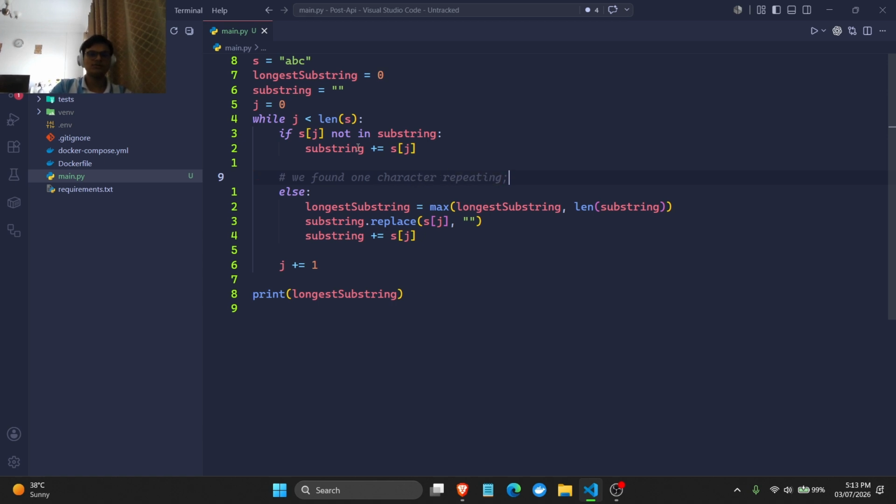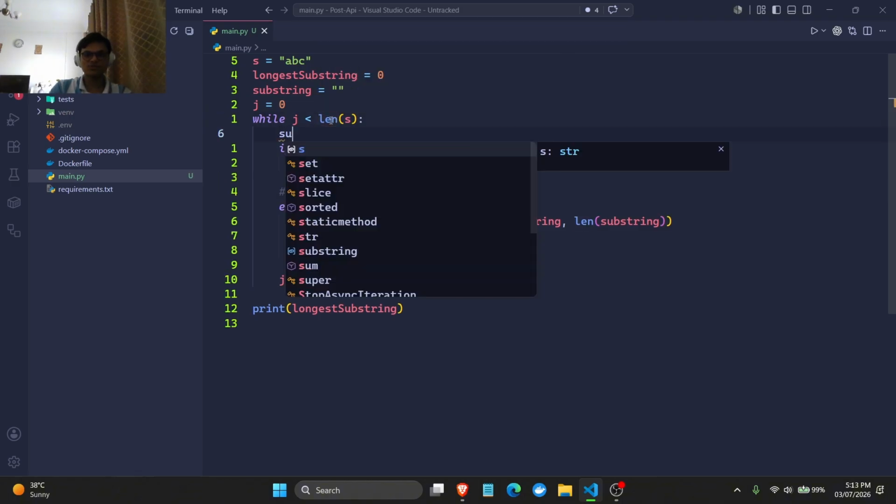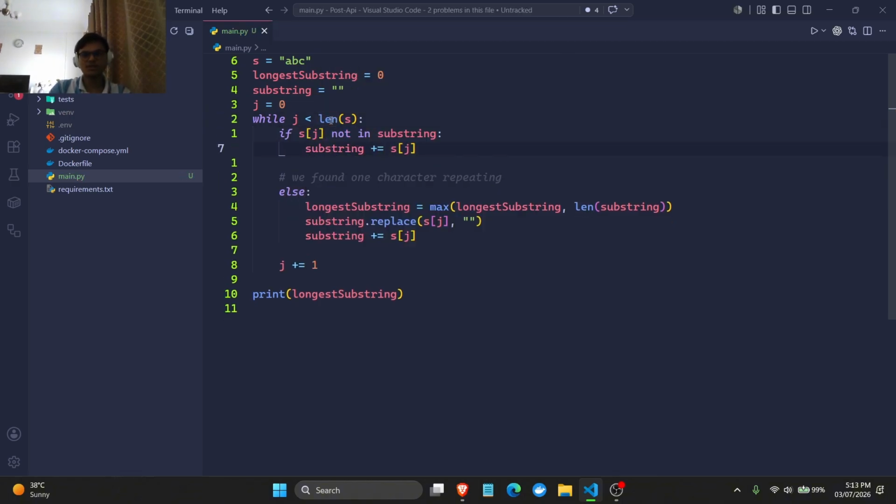We found one character that was repeating, hence we just lock that one in. Whatever the substring is, essentially, you know what, much better is we do substring, I mean okay, it's the same thing. We replace it with nothing, so that it doesn't exist, obviously that would ruin our metric, and then we just add that as we had, and we just go ahead.